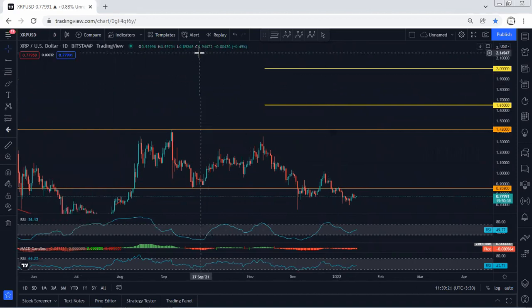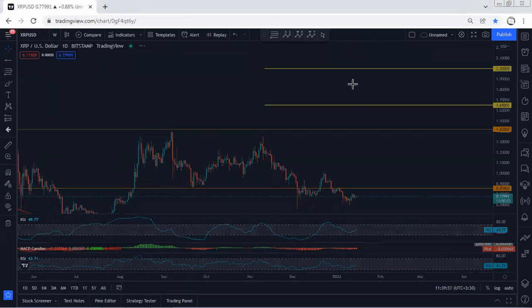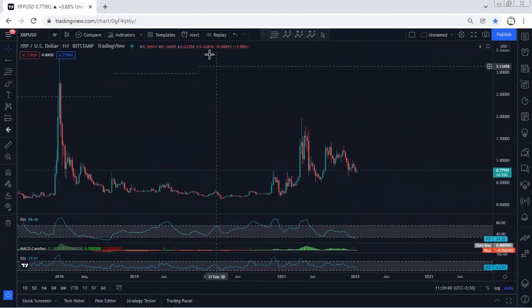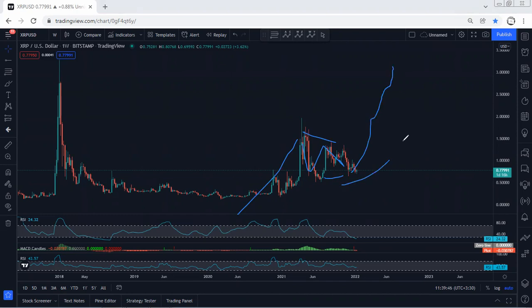But at this point, this is what we're looking for. This is the trade we're looking for. All right. Then even with the breakout of the 1.42, we will give update how high it can go. But as of this time, again, these are the targets I'm looking for. Because if we move to weekly chart, we are looking at this correction relative to this. This is the next as a long term we can look for.